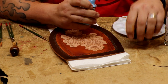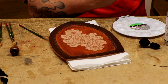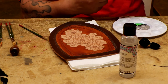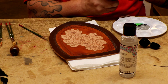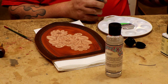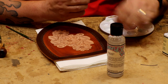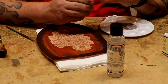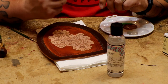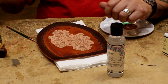So anyway, the Alpha 6 paints, I really, really like them. They have their own reducer for the paints, and I really like their reducer way more than water. When I was using the Angelus paints, I would just use water. So there is a little bit more cost involved since we're having to buy their reducer as well. But honestly, I feel like it really mixes well with the paint, stays mixed well with the paint in the tray, and also I think it spreads nicer on the project.